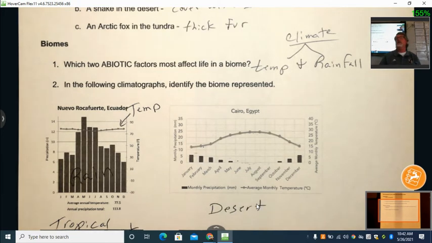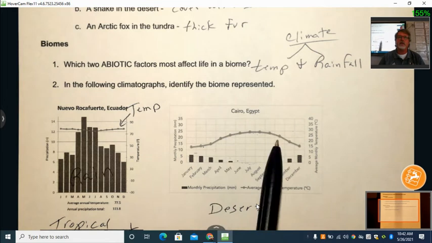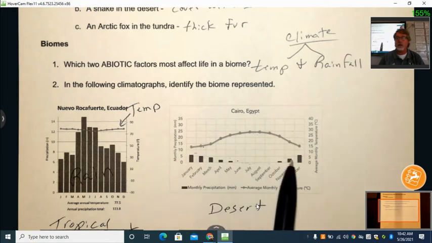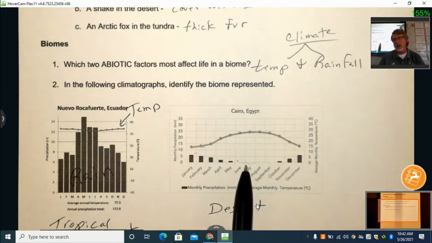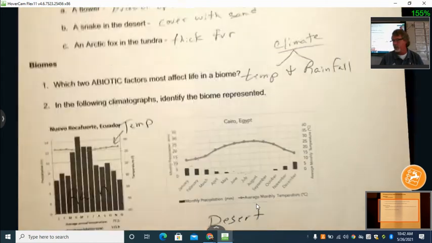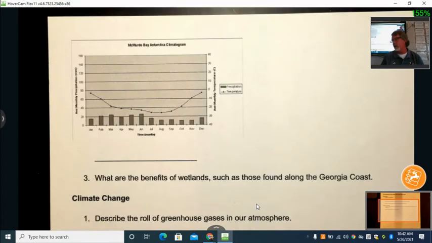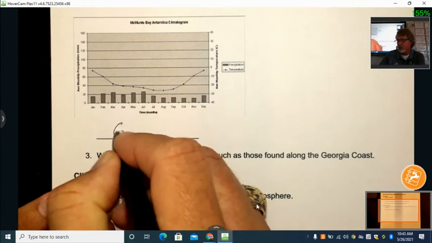Desert. Now, if you have other choices that had less rain, maybe you could create an argument for this being a grassland because of the amount of rain. But I think even during the desert, there's a rainy season, but it's still extremely low amounts of rain, okay? All right, good deal. We have another graph there. So we got our desert, we got our rainforest, and so that means it's probably our grasslands.